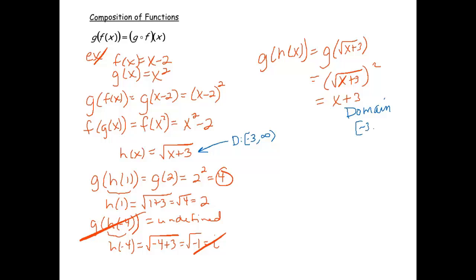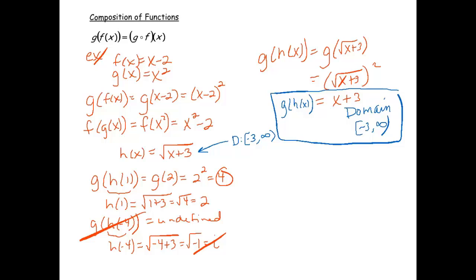So I would say its domain is -3 to infinity. Let me just fill this in. So g of h of x would be x plus 3, but with a restricted domain. Think about that. You couldn't just say that x plus 3 is the answer, because if you just wrote that down, I would assume, oh, it's the whole line. That domain, I didn't ask for the domain, but it's a part of that answer now.